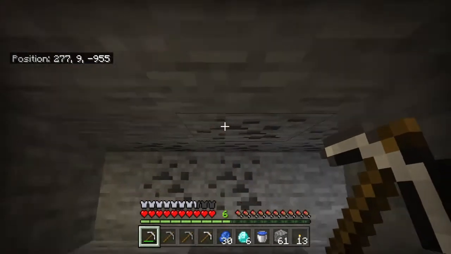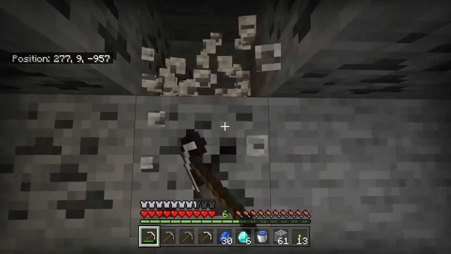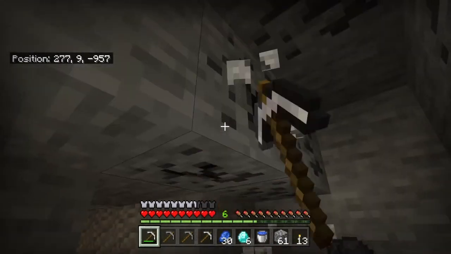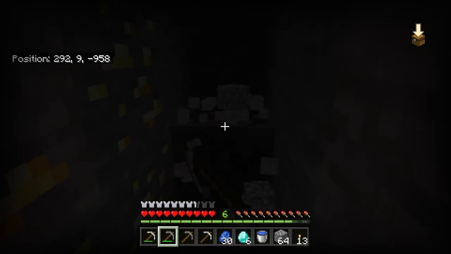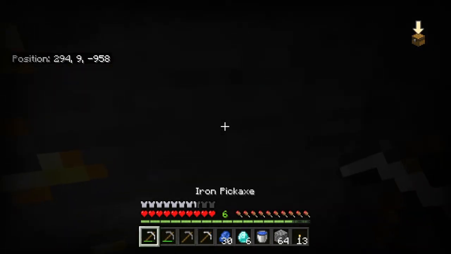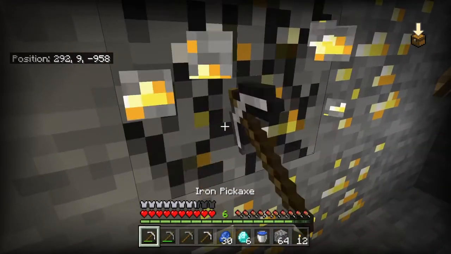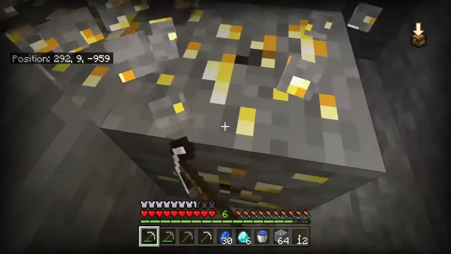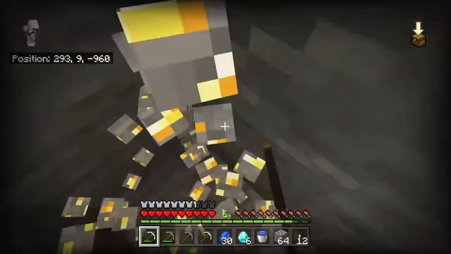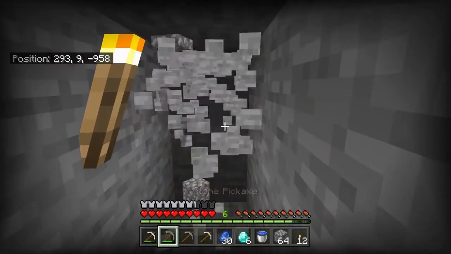Yes, we got diamonds. I wasn't expecting to find them that quick, so that's good. Maybe I'll have a look for more, and I'll keep you updated. Okay, so I've been mining for a little bit, and as you can see, I've come across some gold, which is nice. Still haven't come across any diamonds, but I've gone like 20 blocks, not even that. When we get enough gold, we'll make a golden apple or something. But yeah, I'll keep you updated if we find some diamonds.